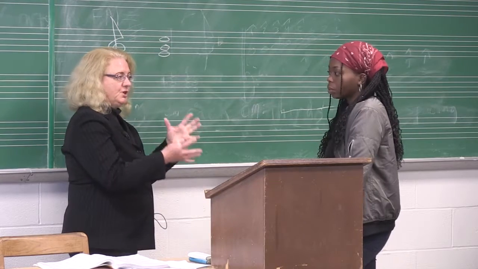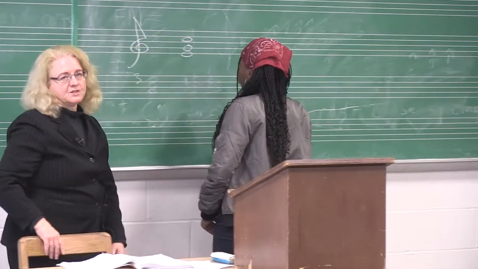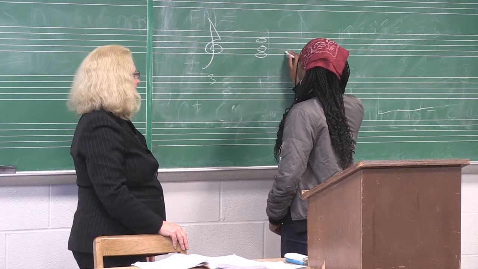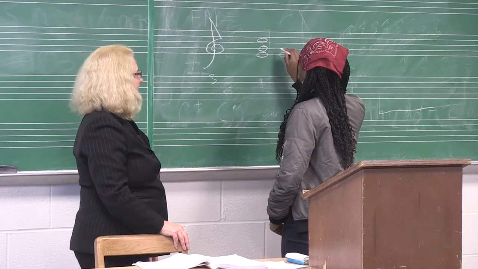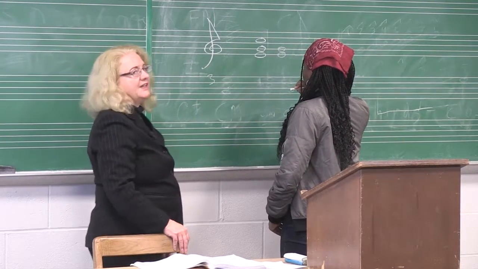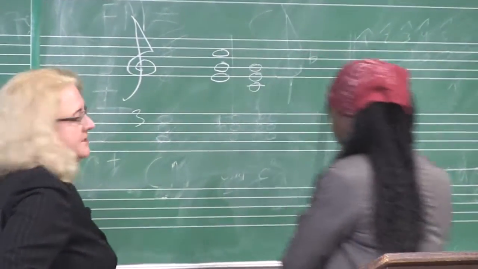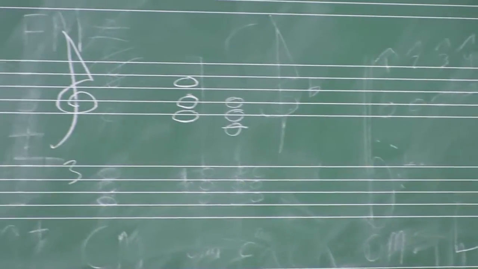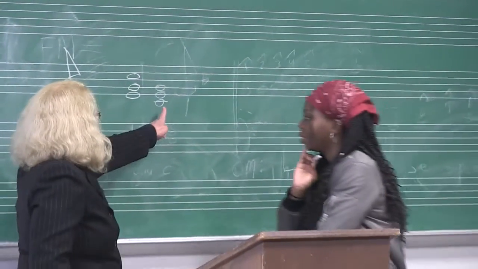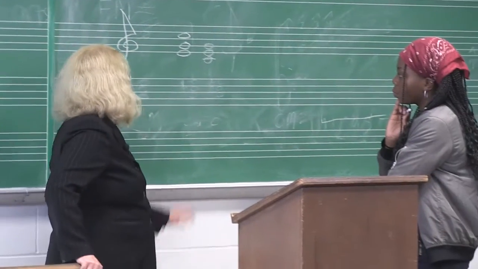So how would you rearrange those so you could stack them in thirds? We want to put those notes into a close spacing. And then what can we do with that top note? Yes. Great. So therefore, it's stacked in thirds. What's the root of the chord? C. Yeah, C is the root of the chord. What kind of chord is this? It's C major. Yes, it's C major.